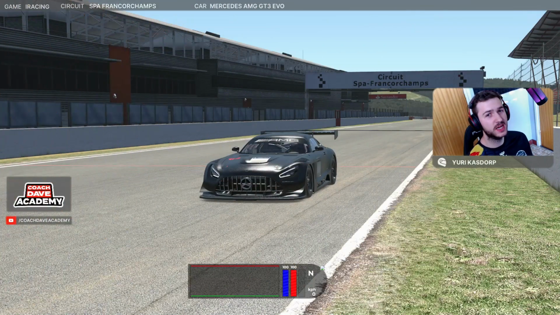Right, so that was a lap in the new car around Spa. The first time the new Mercedes will compete around here. I think it looks like a very strong option. We don't yet know the BOP when we make this video, but it looks like a very strong option for now.